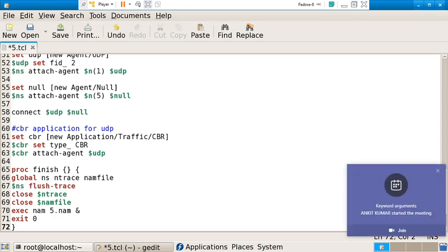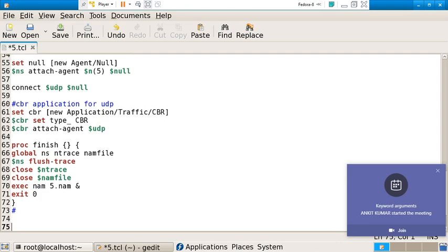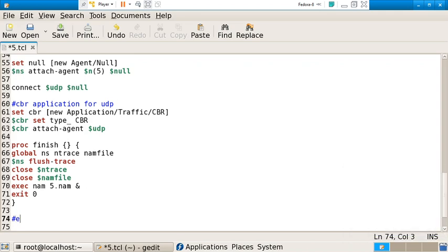Now finally, let us do the scheduling of the events. Under the event scheduling, as usual, let us start first with the CBR.